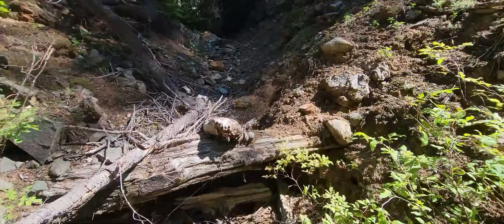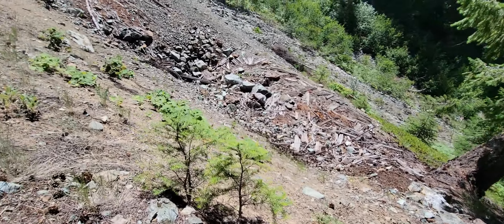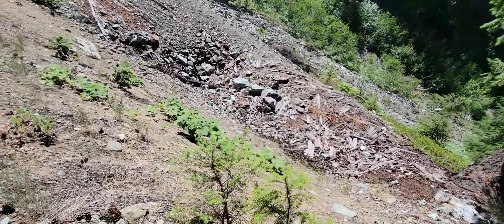There was a mill up here. I'm not sure if this is 100% the mill site, but it's probable. There's not too much left other than a bunch of downed timbers here from the structure. We'll see if we can swing around and get a little higher up on it and come back around and look at it from a different angle. There's some equipment that's supposed to be still up here, so we'll go see if we can find that.